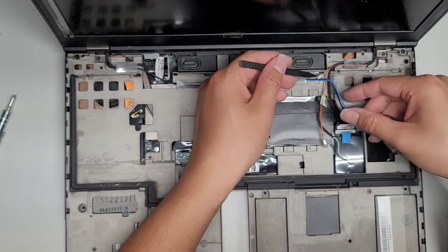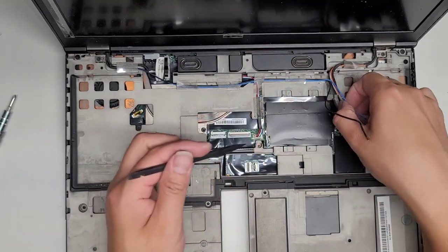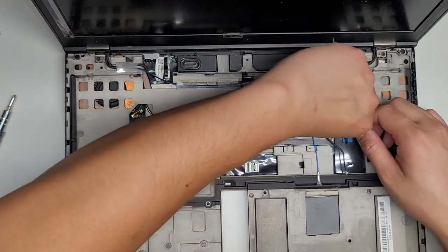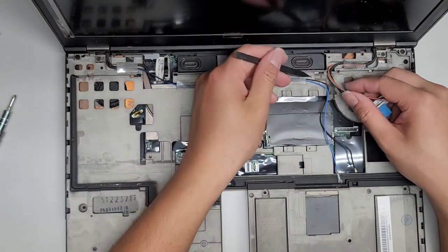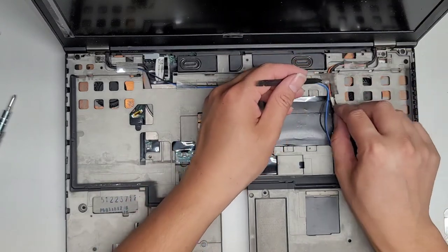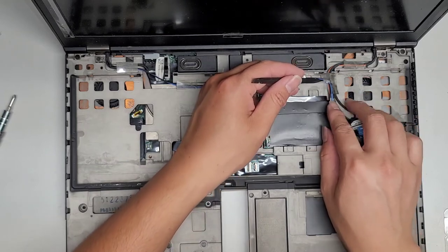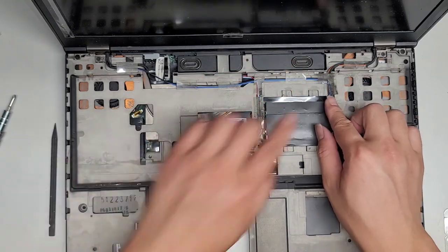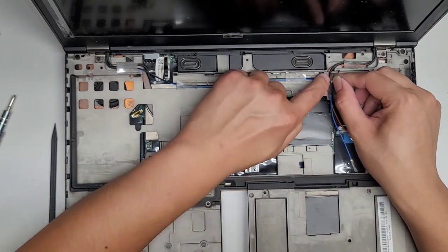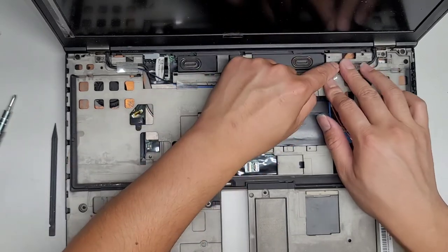All right, now the tricky part, because all of this is here, let's get all these wires out of the way. Okay, lift this whole thing up again. There we go, get that in there, get this in there. Okay. And you can put this adhesive back down, assuming that you got all of this flattened out. Okay, there we go.